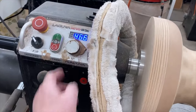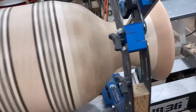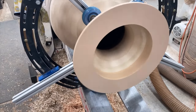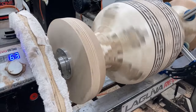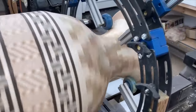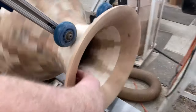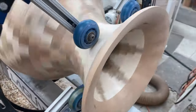That should do me. We'll get that inside turned. It's staying pretty centered. All the rings are pretty nice. Anyway, see how it goes. Well, I believe it turned out pretty well. I still have to sand the mouth of it. Right here on this outside edge, inside the flare of the mouth, I still have to sand it. But I believe it turned out pretty well. And let me turn it off.